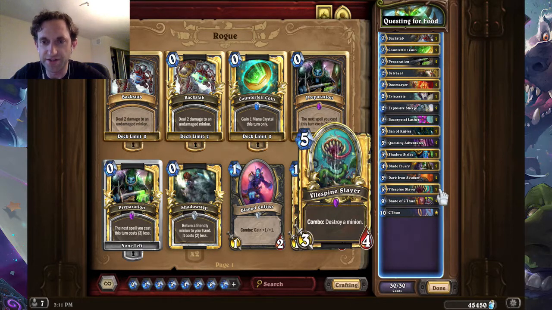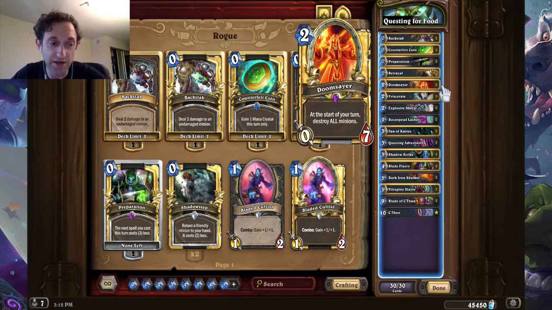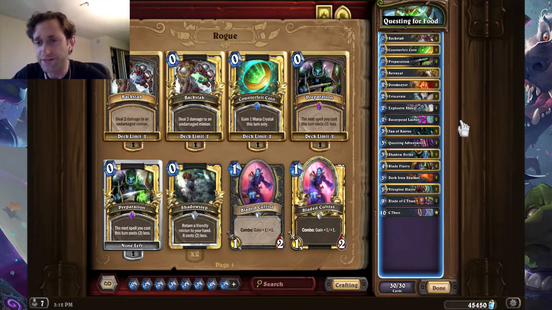Vilespine Slayers similarly can kill something bothering you outright. Can combo well with Backstabs, Counterfeit Coins, Preparations. Doomsayers you can try to get out on turn 2 and hope you're lucky and that he can't instantly kill it. Then the board's clear and you have a bit of breathing space to get out other things. There isn't space for gadgets, even though you have a lot of cheap spells.